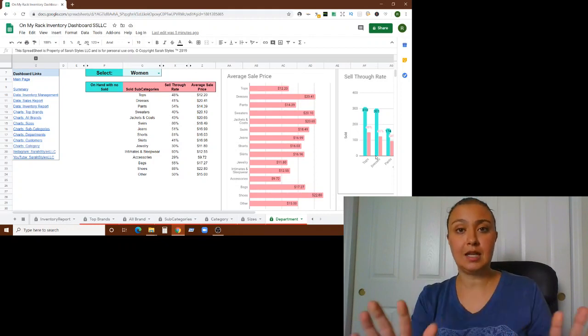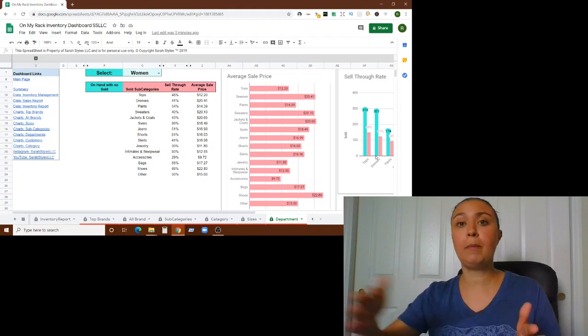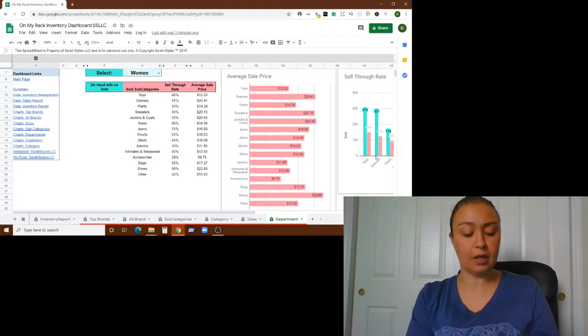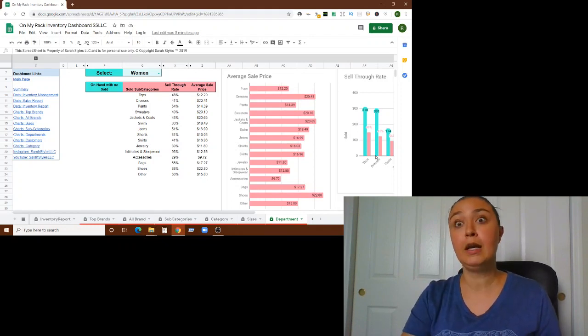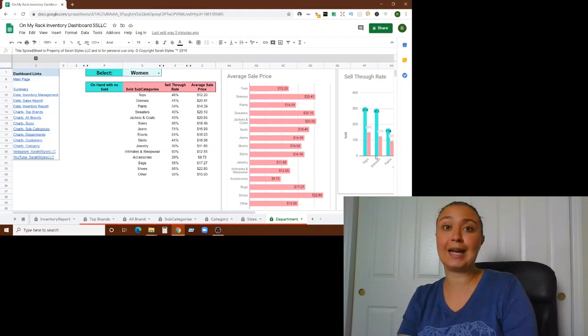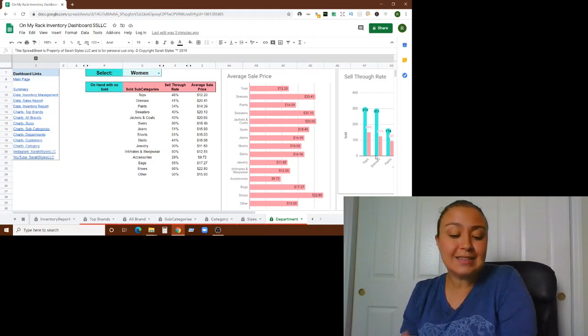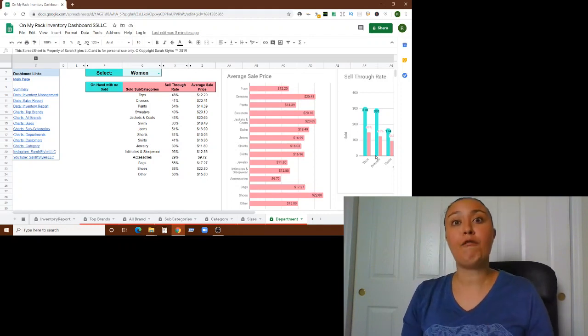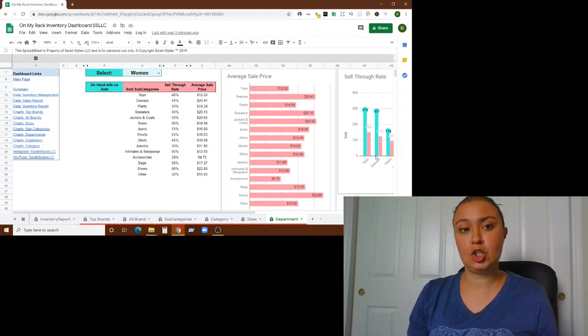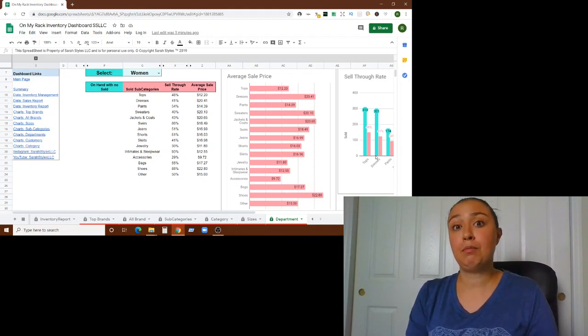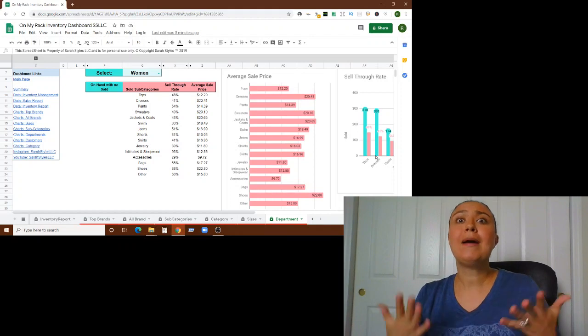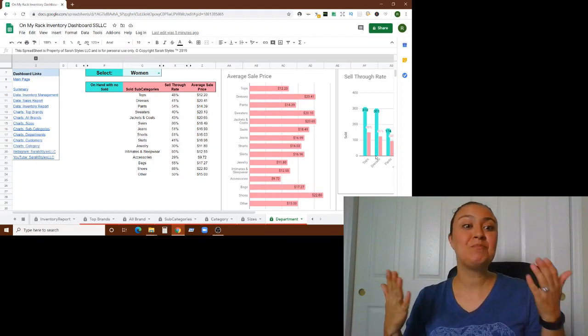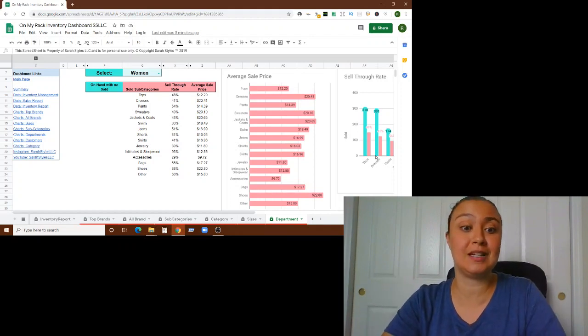Purchase it, set it up, and then like week by week, just take a different tab and say, okay, I'm going to focus on this area, and these are the kinds of things that I'm going to learn about my business from this data, and then this is what I'm going to do to improve upon it, and then I'm going to go back in X period of time and see if the things that I did affected what I wanted it to, and made the changes and made the improvements. And if you can do that, oh my God, you can really do so much better with your business.